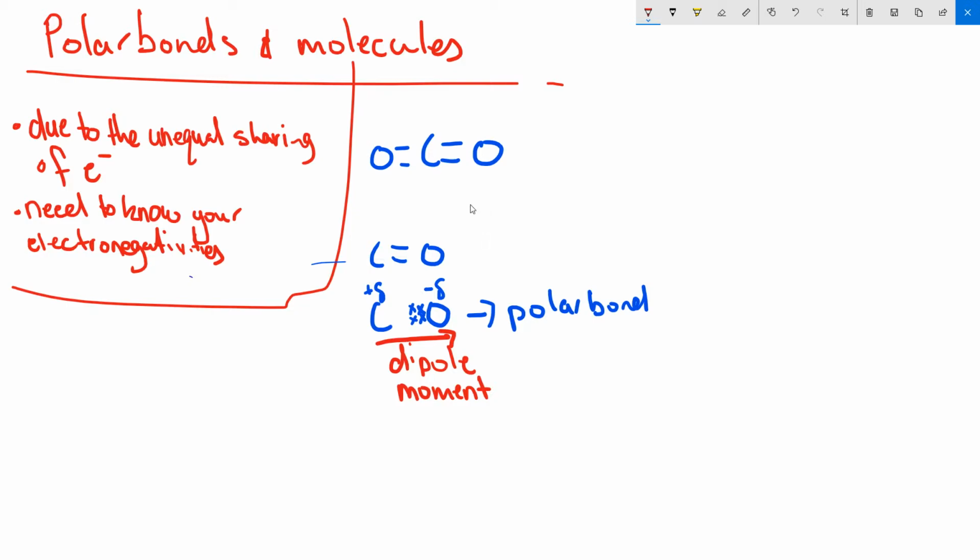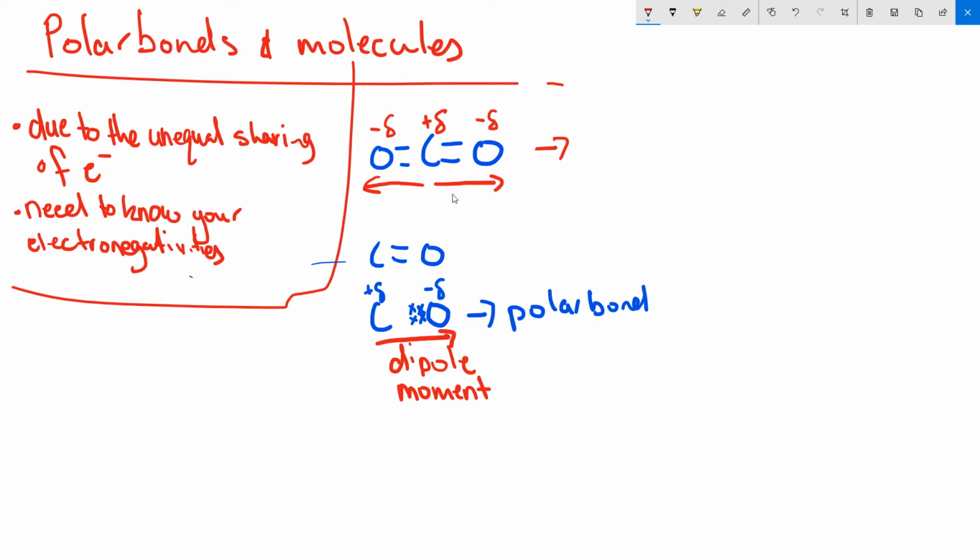So when we look at carbon and oxygen in carbon dioxide, we label the whole molecule. Oxygen will be partially negative, and we know that carbon will be partially positive. If we then draw the dipole moments for carbon dioxide, we'll have one going this way and one going that way. Now, just like a vector, they have a direction and a magnitude. So both these dipole moments will be equal in magnitude because they're both between a carbon and an oxygen atom, but they'll be in opposite directions.